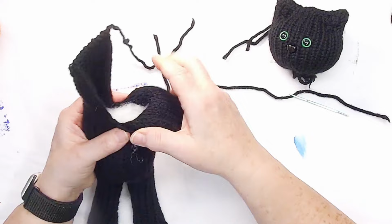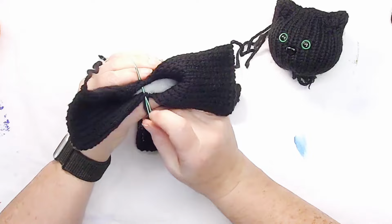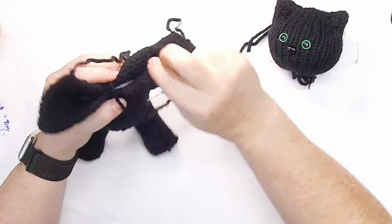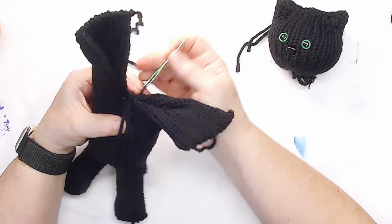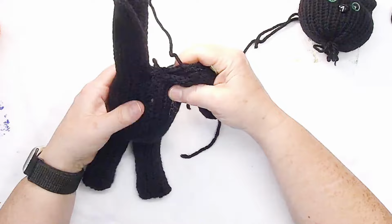So I'm going to take my needle and I'm going to stitch across. Whip stitch. Head is going to be going here. I don't have to be as particular. But I just want to make sure that there's a good join. Since I've got that stuffing in there, I don't want it to come spilling out. Like that.